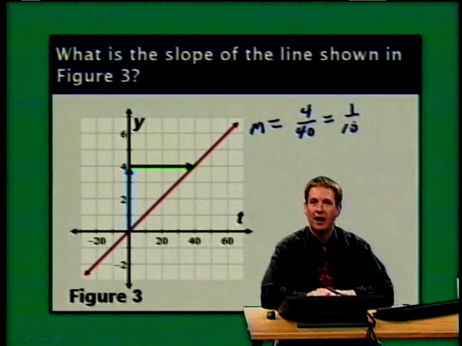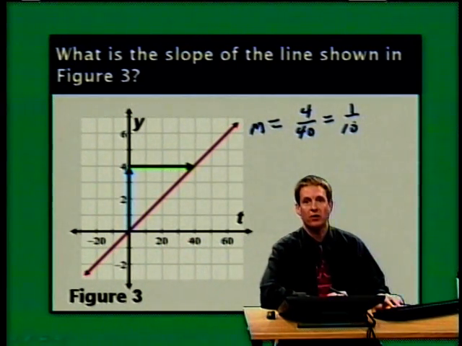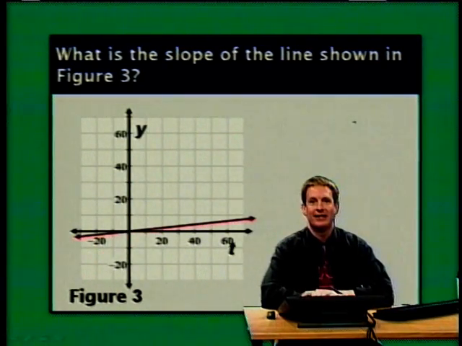Now, one of the things we talked about in previous lessons is that lines that have slopes close to 0 are lines that are also close to being horizontal. What's up with that? This line doesn't appear to be the least bit horizontal. That's because we have mismatched scales on our horizontal and vertical axis. If we redrew this graph using equal scales on the two axes, check it out. Now the line does look very close to horizontal.